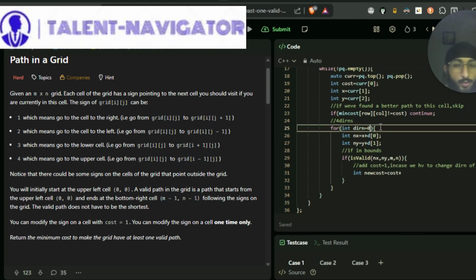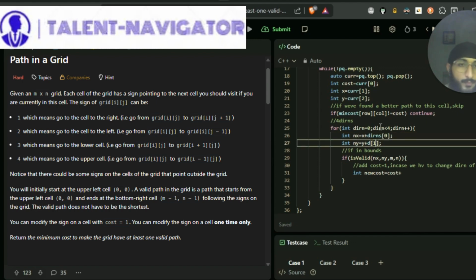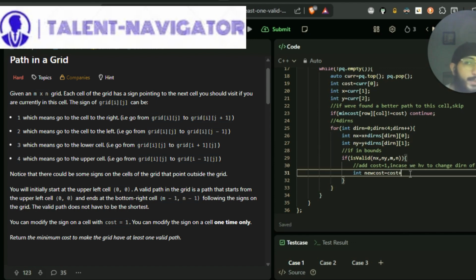So for int direction is equal to 0, direction less than 4, direction plus plus. So I'm just basically extracting the direction value easily from here. Because there are 4 values given to us, that is 1 2 3 4, right?